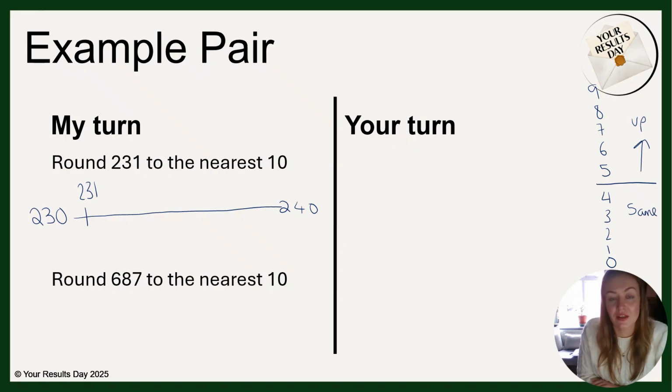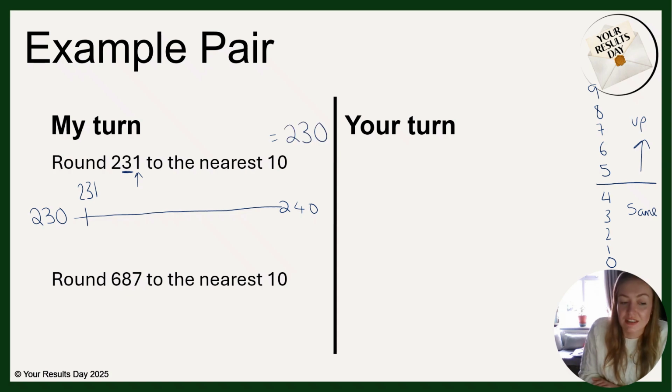But the way we're going to look at this, and the way we'll look at future rounding after this, is to have a look at the number. First of all, we're rounding to the nearest 10. So let's underline the tens column. So this is the digit I'm interested in. And then what we do is I say we peek next door and we see what this digit is. And then we refer to these digits I've written at the side. So the 5 to 9 means the 3 will round up, the number in the tens column. And the 4 to 0 means it will stay the same. Well, when we peek next door, we've got a 1. And a 1 is one of the digits that tells me it will stay the same. So it will stay as a 3, and our answer will be 230.